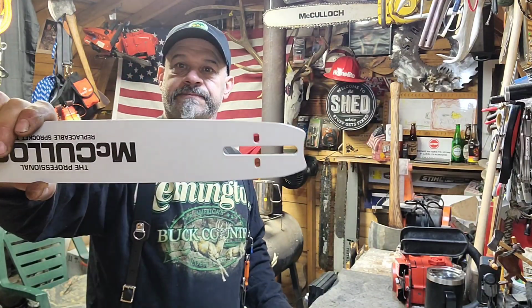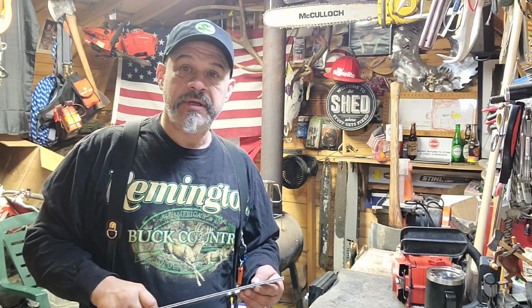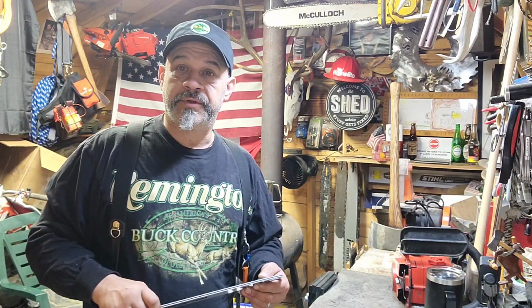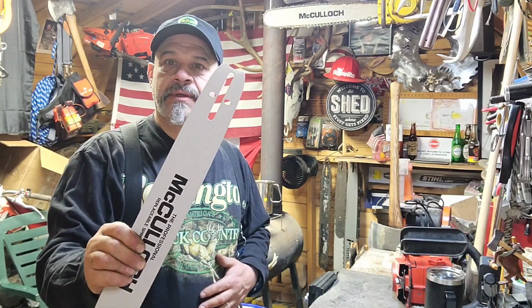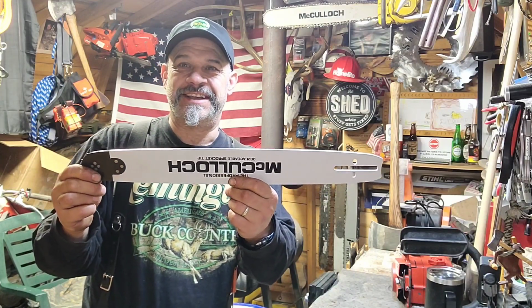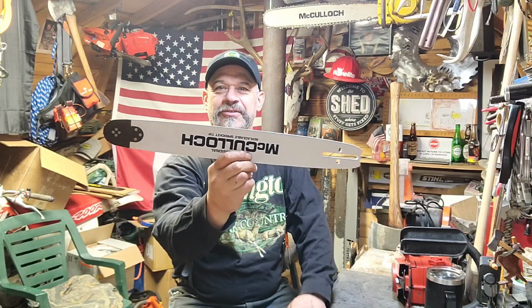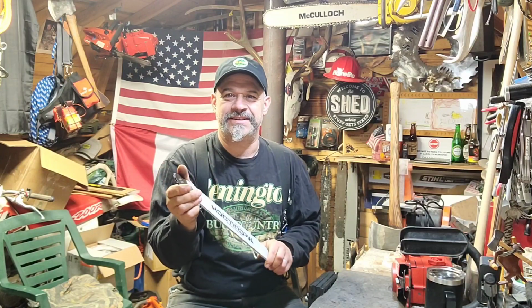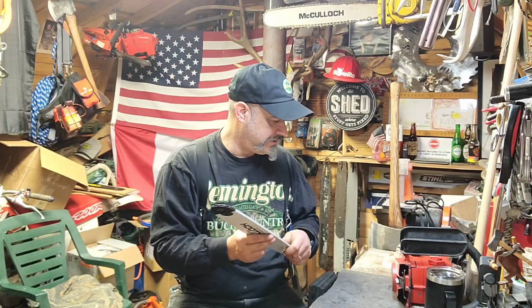You'll have to Dremel a hole or drill a hole somehow, get it lined up with your oil port and make one. But it's sure a sweet little bar, 16-inch. I wish it would work without having to drill that oil hole. I wish it would work on my top handle saw. Wouldn't that be cool? Replaceable tip. It's a dandy. It's got a 325 tip on it.